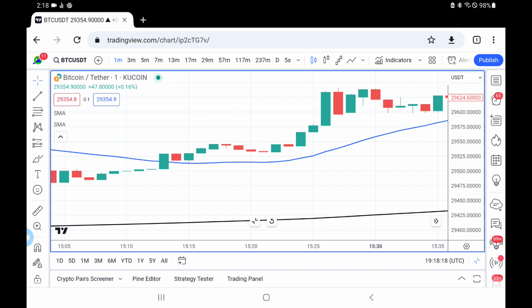For the purposes of what is on the chart, we're looking at a swing low, which is the price has to be above the 200 period moving average, and the 20 period moving average has to be above the 200 period moving average. The blue line is our 20 period moving average, and the black line is our 200 period moving average.